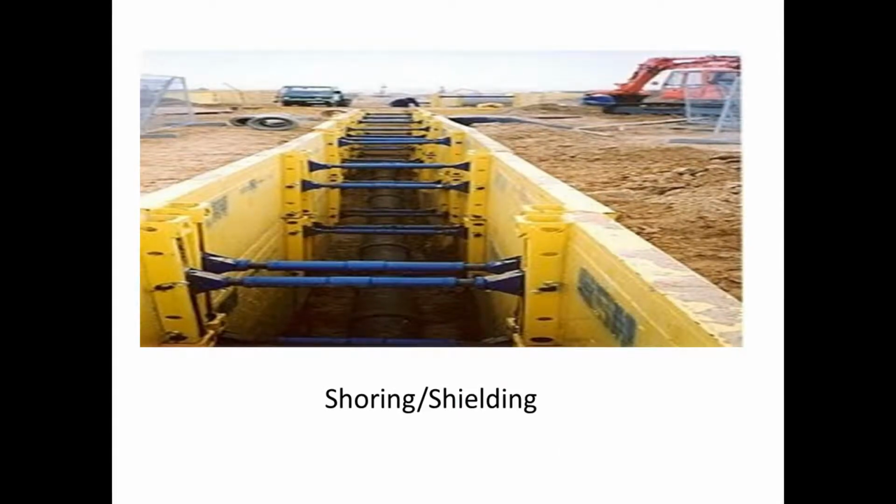This is shoring and shielding. It is probably the least utilized method of holding the walls of a trench back. Basically, it's the cost. OSHA has a form in the OSHA standard that talks about how you can build shoring and shielding out of wood. It takes full dimension wood. It's got to be a certain kind of wood. It's just very difficult to do that. So the guys that are engineers have come up with this shoring and shielding. It's hydraulic, and what they do is they place the sides in there, then they put the hydraulic rams in there and obviously pump them apart and lock them in position to hold that.